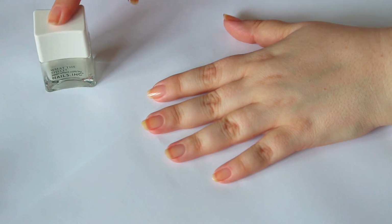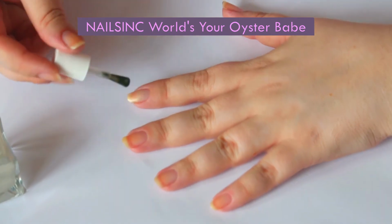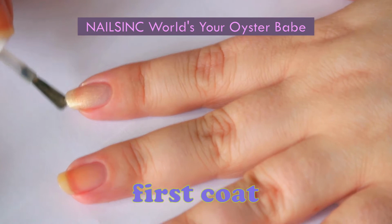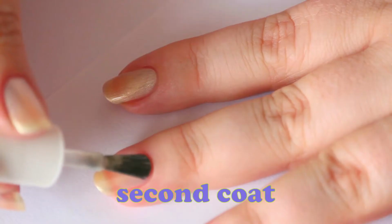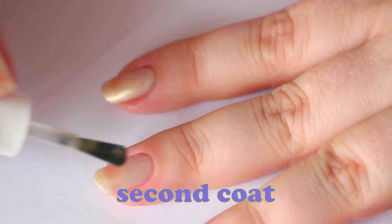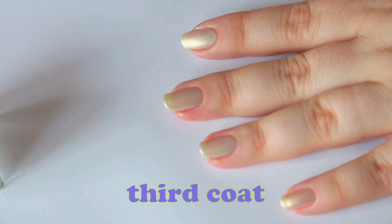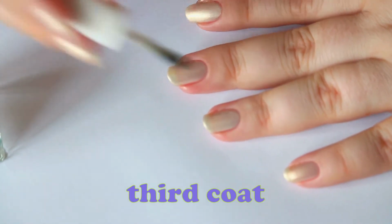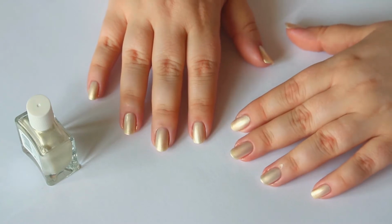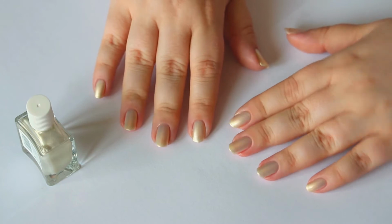As a main base color for today's design, I chose this gorgeous pearly polish. It is called Towards Your Oyster Babe from NAILSINC, and if you want to see the review of the whole collection this beauty comes from, I'll link the video somewhere on the screen. Today I'm painting 3 coats of my polish because I don't want any nail line peeking through. And here's a quick look at all of my 10 nails, how they look with those 3 coats on.